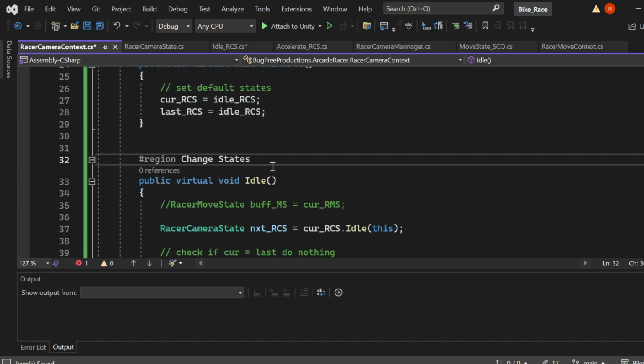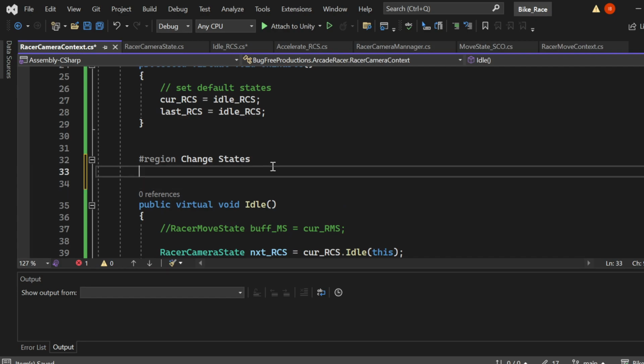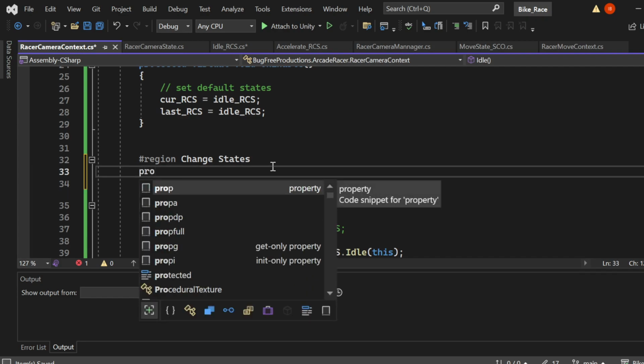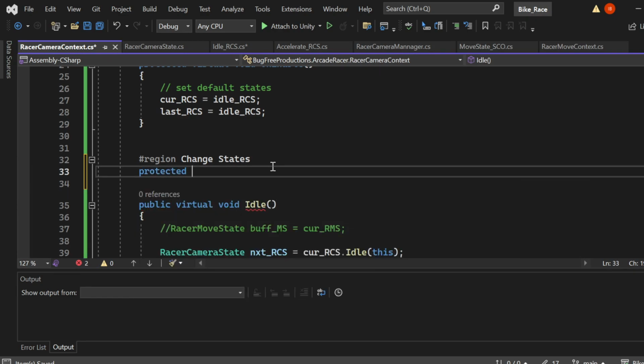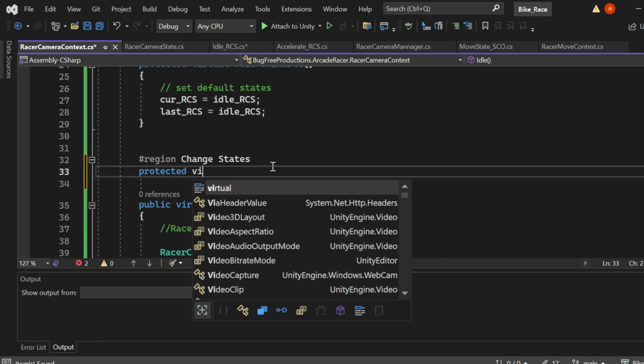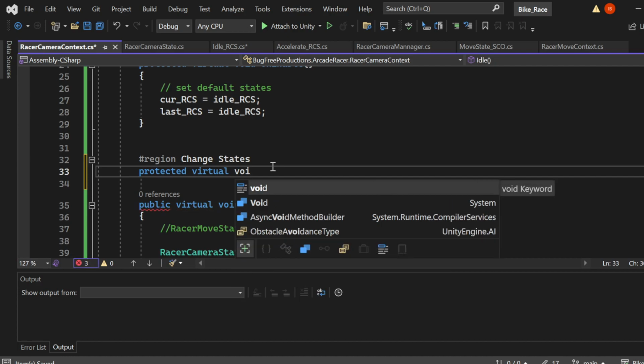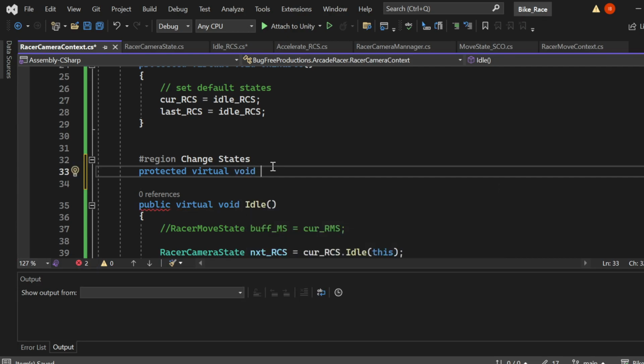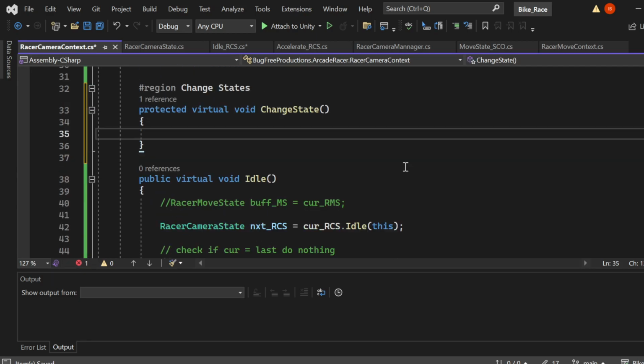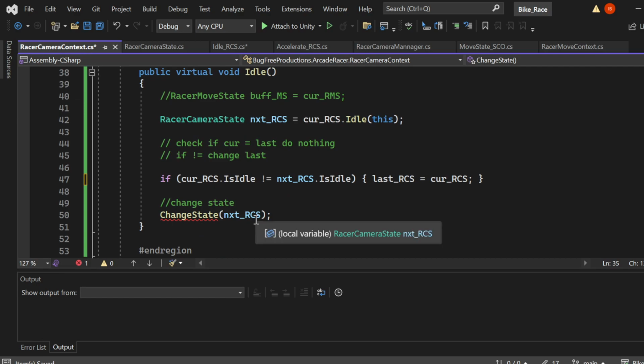State change. So then this would be a protected virtual void ChangeState. And we got ChangeState next RCS.